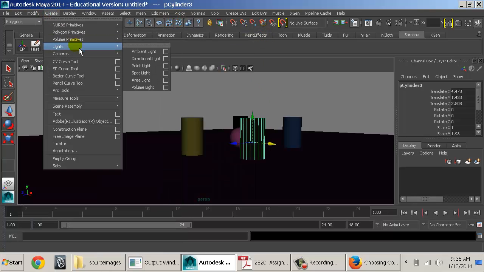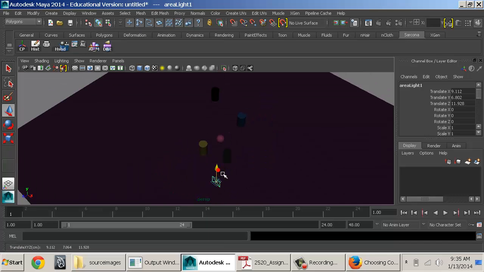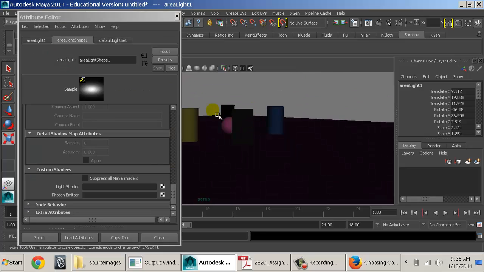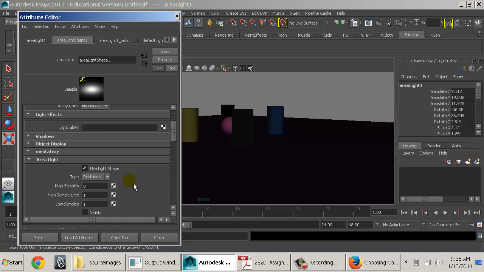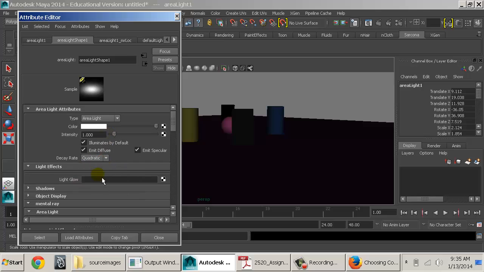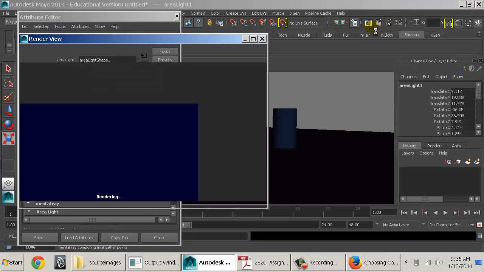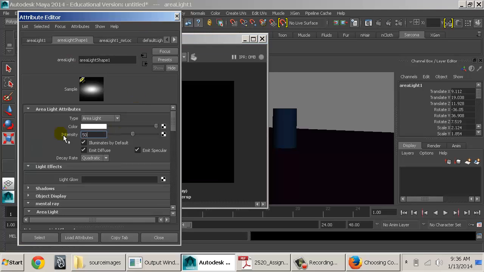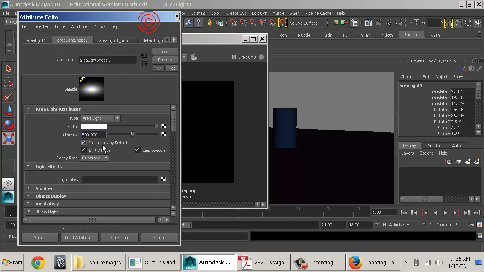Okay, so I'm going to create a light. And like I talked about before, I like area lights, so I'm going to use an area light. With the area light, I'm going to use light shape. Rectangle's good. Quadratic decay. Let's put this up to 20. And this is just a guess. If it's too bright, then I knock it down. If it's not bright enough, then I raise it up. That's obviously not bright enough, so I'm going to bring it up. This time I went up to 500, and I can just do half of a frame and say, oh, it's still not bright enough. I'll go up to, let's say, 2000.